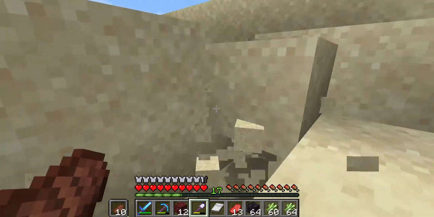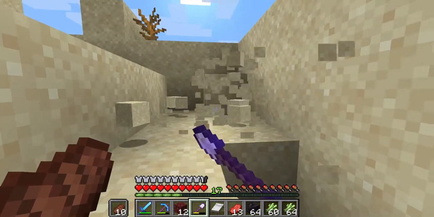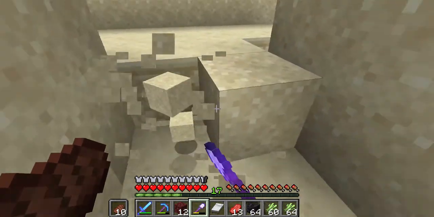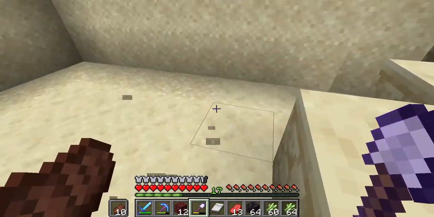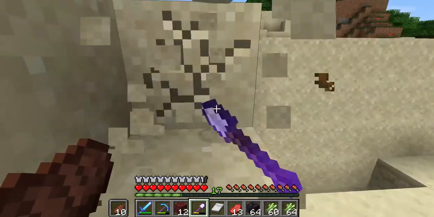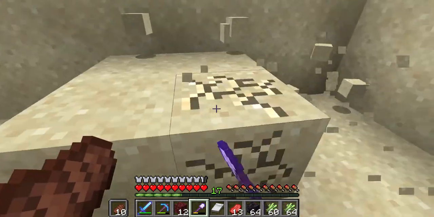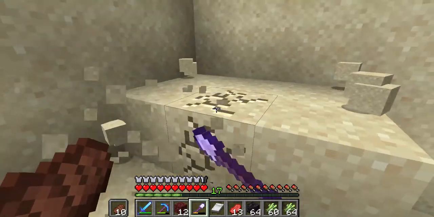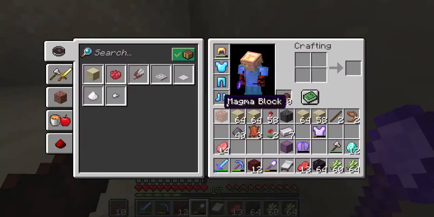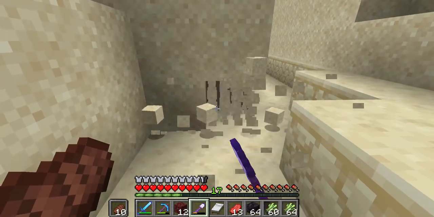See, this would be so much quicker if I had a beacon. Beacons just in general make everything quicker, and I really want one. What are we at? We're at quite a few stacks. We'll go back this way. And then I should run out of inventory space so I can put it in my shulker box.